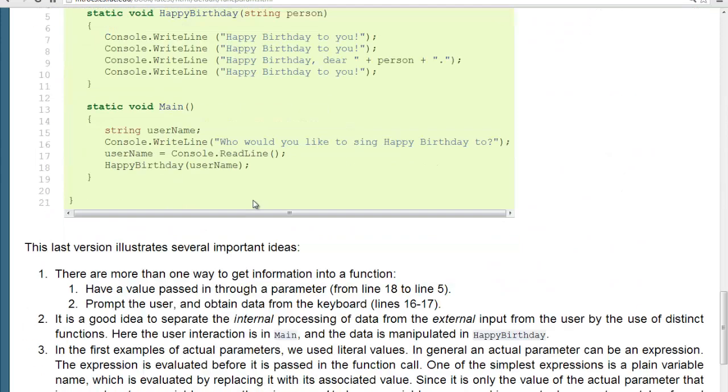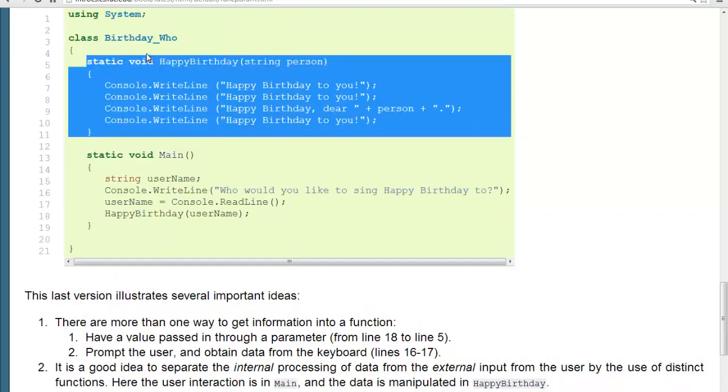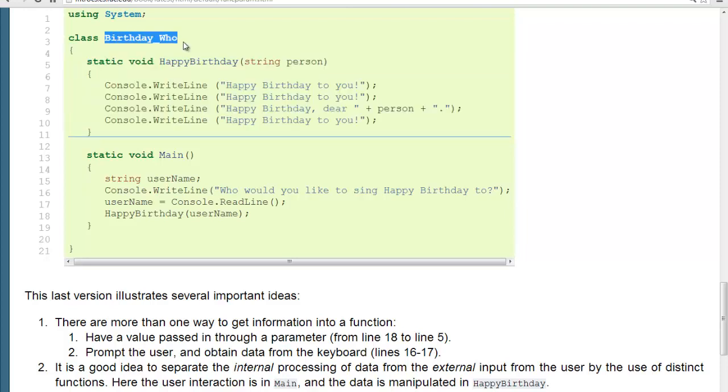There's a slight variation. Here we have the same definition of happy birthday in our birthday who program. Here we take our data from someplace else. We take our data from the user, prompting the user for a name that we call username, and we can use any expression that has a string value for the parameter.